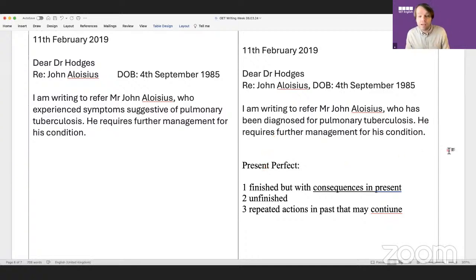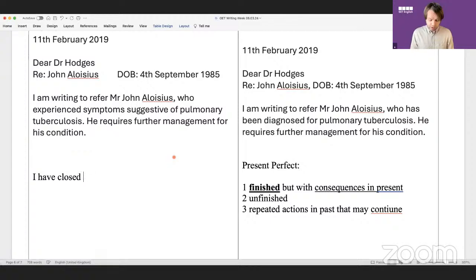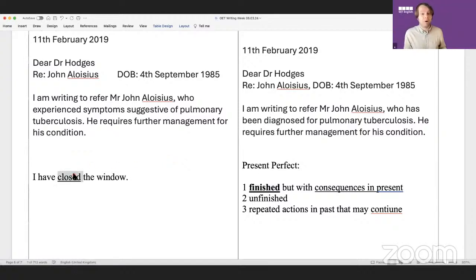Najibullah, you're not understanding me. It's a finished action, but the consequence is present. So is it continuing to now? No. The effect is up to now, but the action is finished. Najibullah, let me give you an example. I have closed the window. Is the action continuing up to now? No, it's finished. The action of closing is finished. The consequence of closing is continuing to now. It's still true that the window is closed. Okay, thank you. That's the idea.